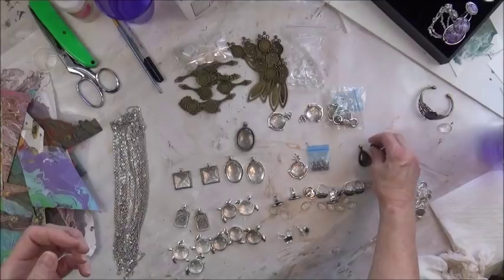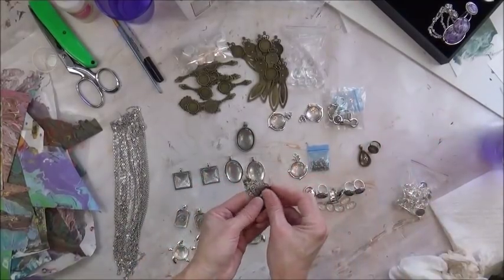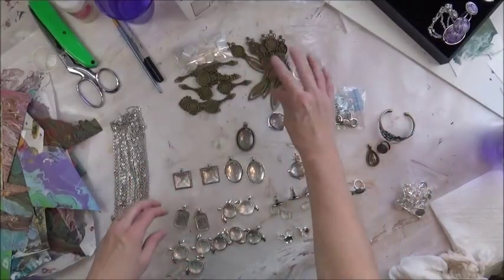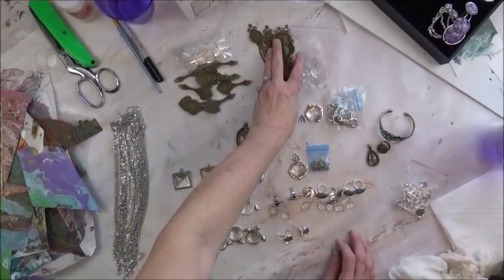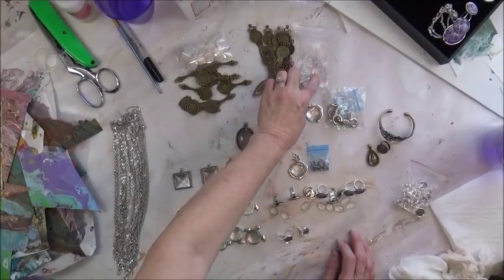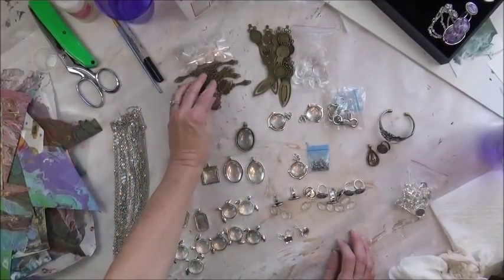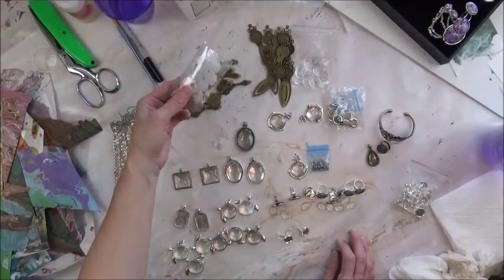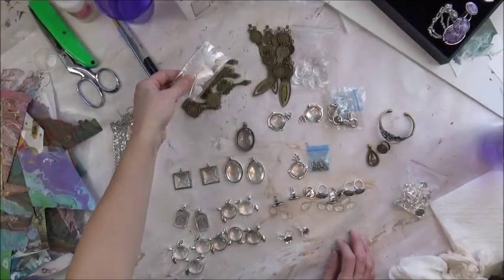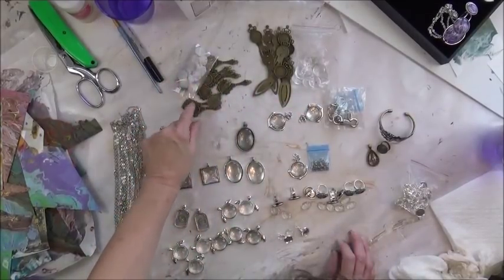So I've got a ring, a pendant, and a bracelet that are all in that antique brass. I have 10 bookmarks from Lily D's that are ready, and they have glasses, the cabochons, and then these came from another company, and here's the 10 pieces of glass. They have them all wrapped individually, which is very nice. And those are smaller pieces of glass, I can tell by the size.